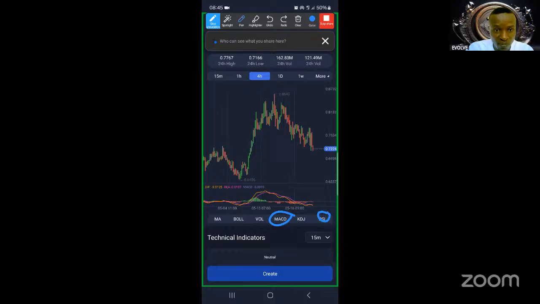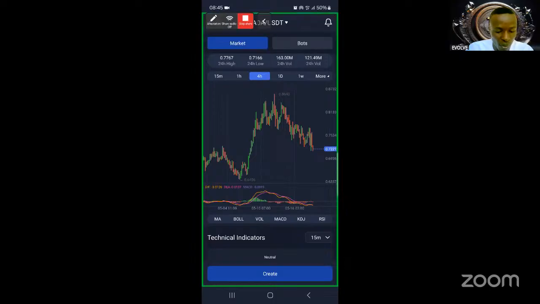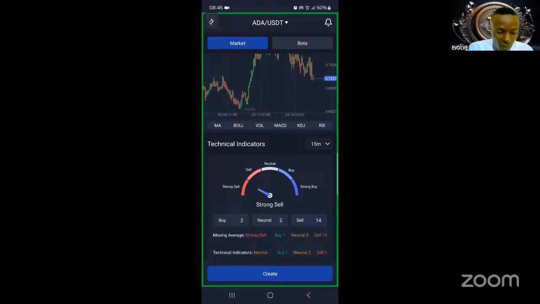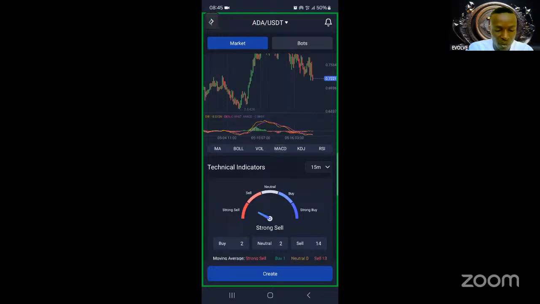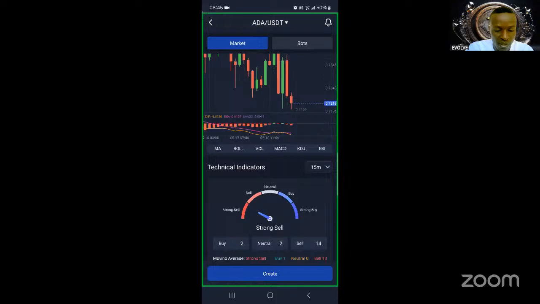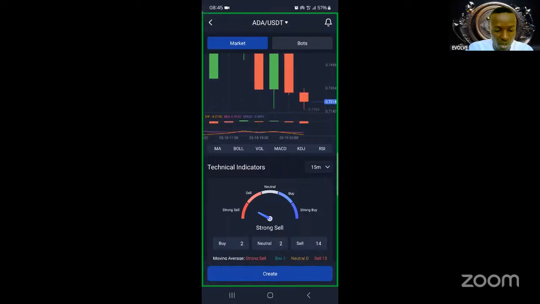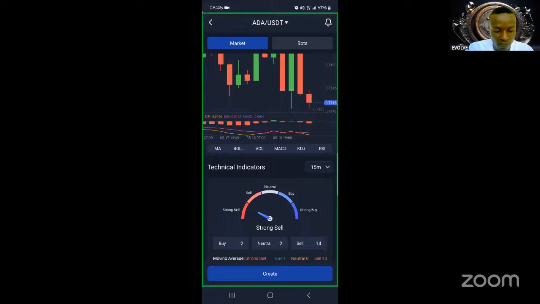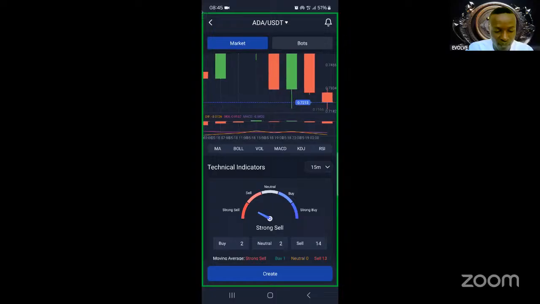Okay, so we are putting our focus on MACD. It will do wonders. Now, when you tap on the indicator, tap on MACD. When you tap on MACD like this, you are able to see these lines. When you zoom in, you zoom out. Let me zoom in. Right? There are two lines. Can you see those lines?